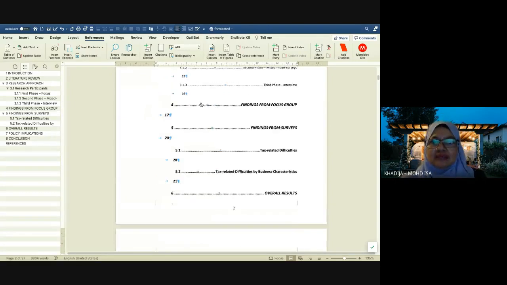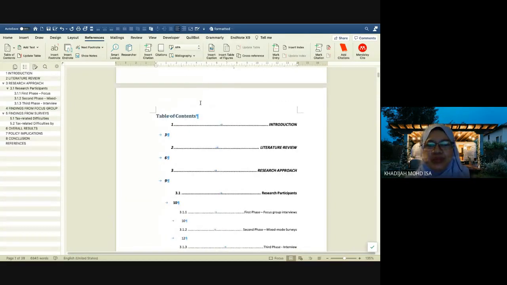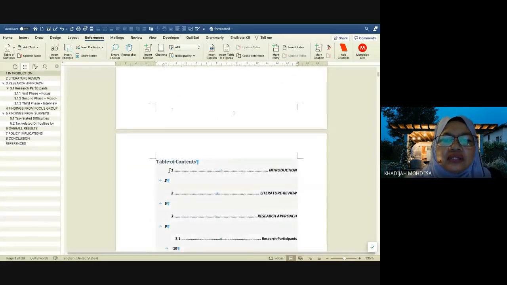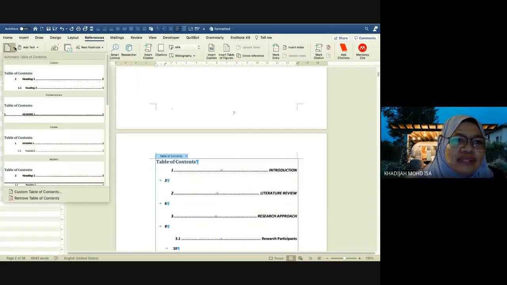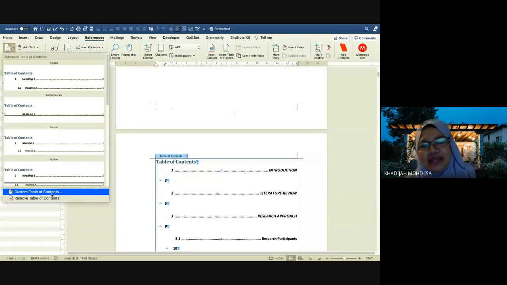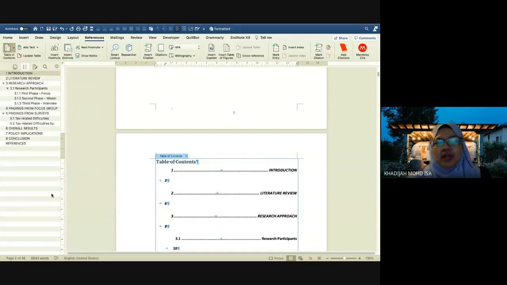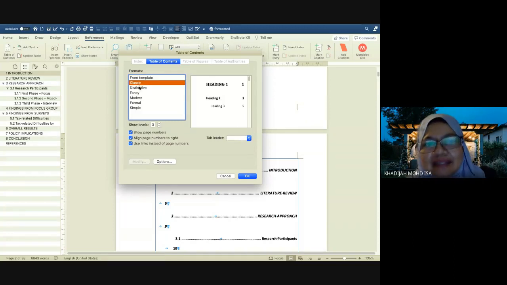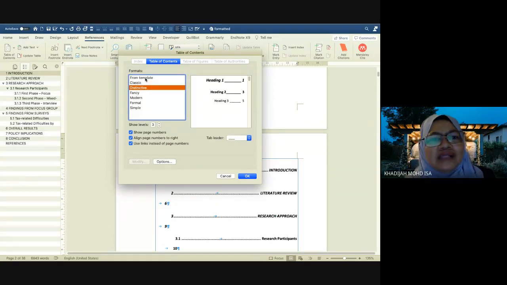So here it is, right? So do you want it to be like this? It looks very weird, isn't it? So what you do is that, rather than you go to table of content, just now you chose table of content, this one, right? You can also choose the second one or third one, whatever. But what I want to do now is that I want to custom my table of content. All right? Custom here means modify. So I click custom table of content. Now, it will appear as what I want it to be. From the template is like this, or I can choose the classic method or the distinctive method, whatever. So I just go from template. So now, I want to modify.